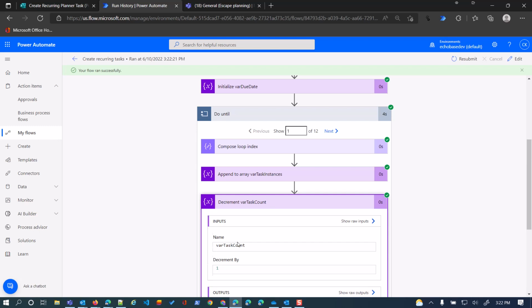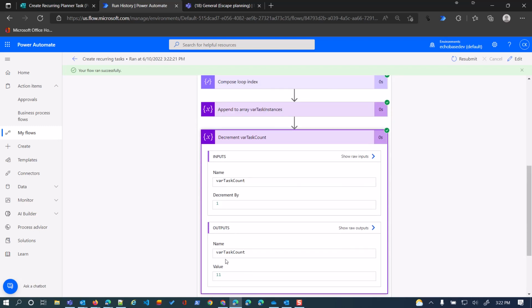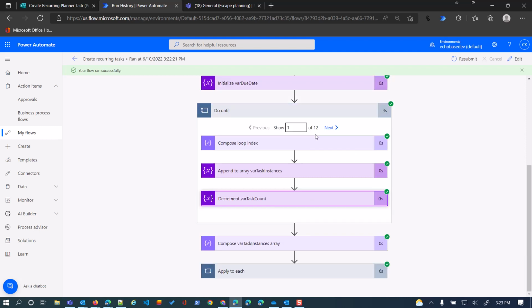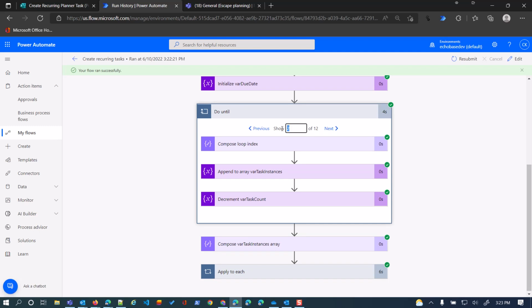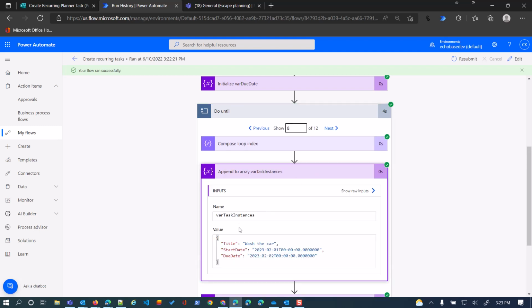We're decrementing that by 1, meaning it went from 12 to 11. And if we jump to 8, that is going to be 8 months out, because we went by month. So that'll be February 1st of 2023.